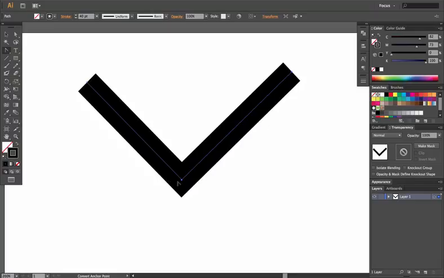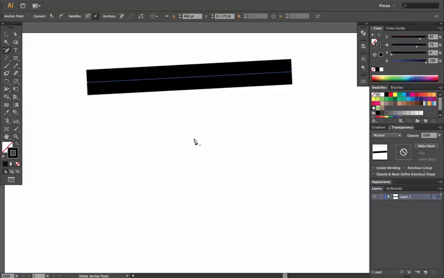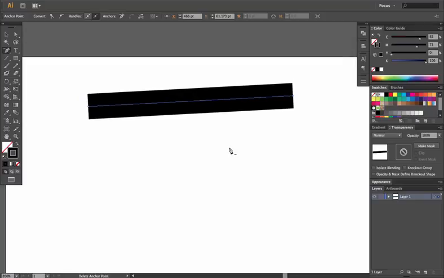Now, sometimes you may want to get rid of a point that's in between two additional anchor points. So let's say we want to get rid of this point right here in the middle at the bottom of our V. So what we're going to do is we're going to either click the minus symbol on our keyboard, or we go and we click the pen tool and hold down and we go down to delete anchor point. And once we click on that point with that tool selected, it will delete our anchor point. And now we have the first initial point, and we have our second point.